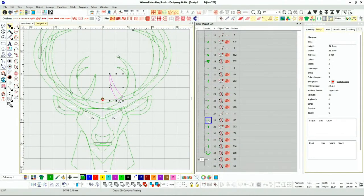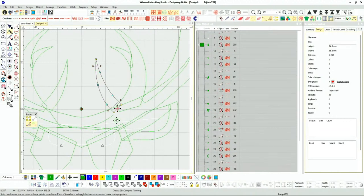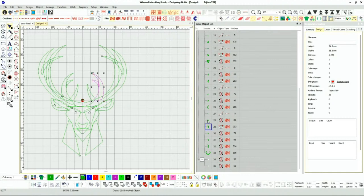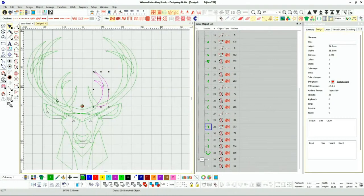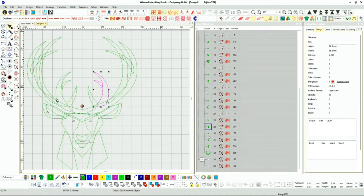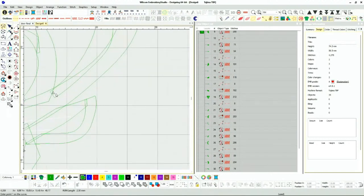All right, this is the tedious part right here, right? Because this is the sequencing. I'm gonna start right here. Removes that one. Okay, we're down to 5. Okay, and then I think I have one more that's unnecessary up here. Oh yeah. Okay, H. We don't want to end up here. We want to end down here. Then we want to walk our way. H. We want to start right here. O. Create a walk stitch from here.